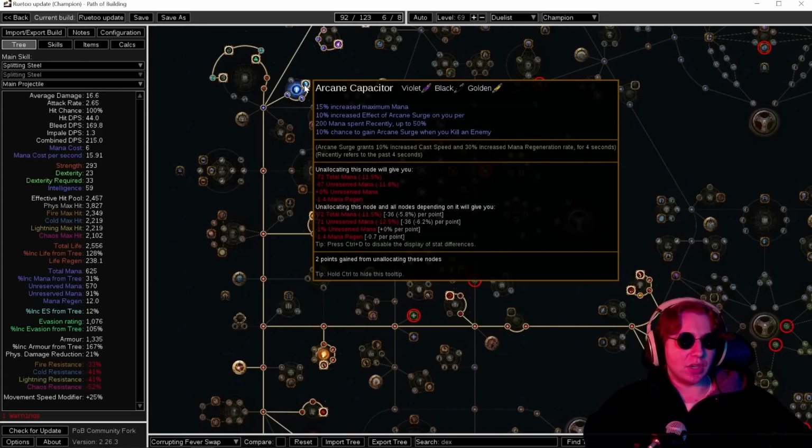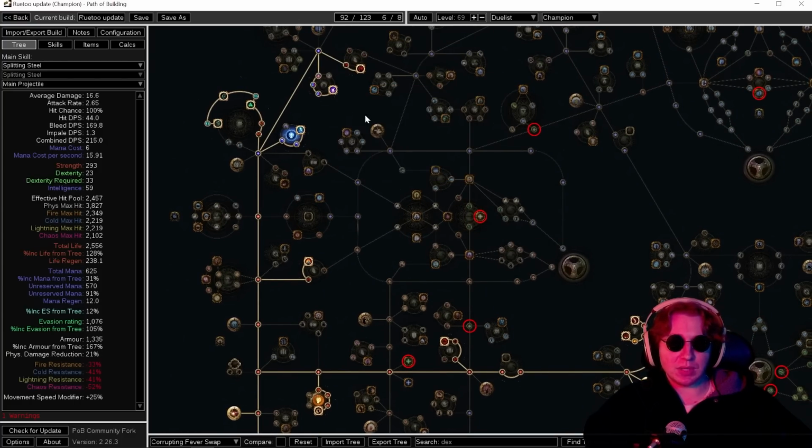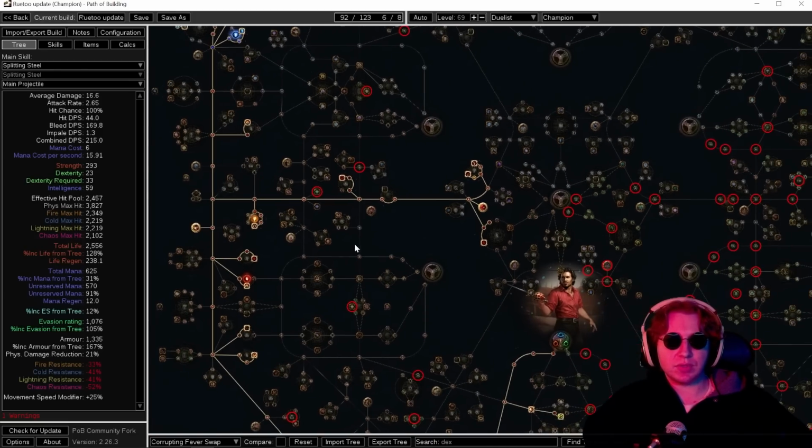We've got this stuff over here, Arcane Capacitor. You need to pick this up for the Mana Mastery before you swap so that you have enough room for all your auras. Same with picking up stuff like Sovereignty. And then, we're just filling out our tree some more.